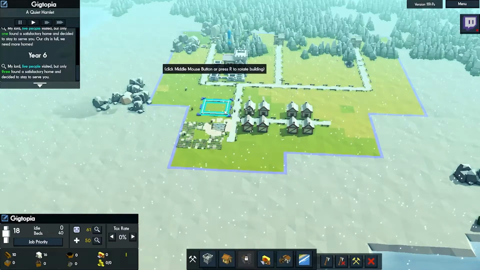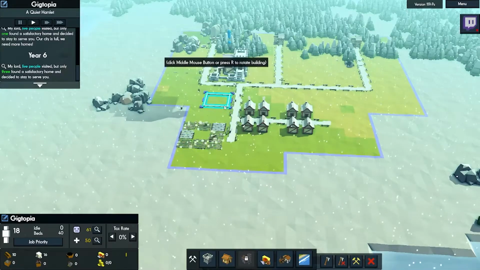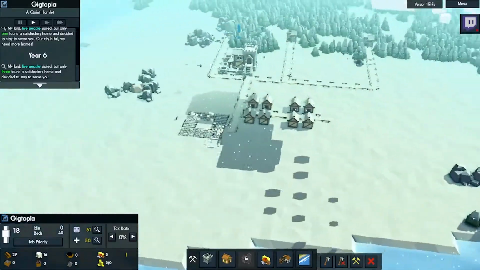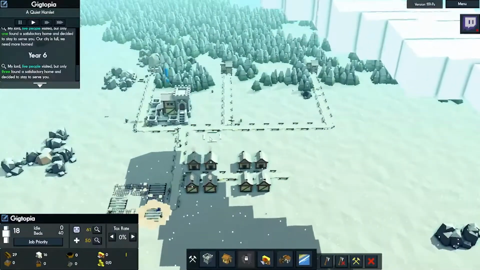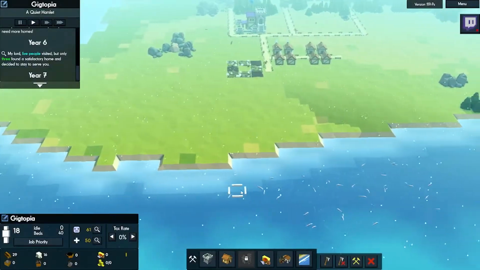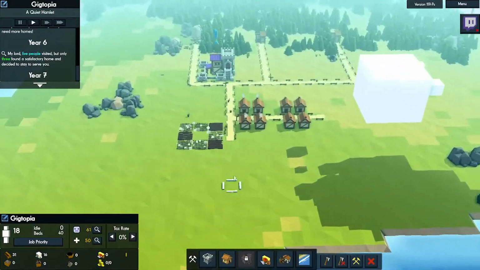Where do I want to put the orchard? I don't know yet. Let's hold off on the orchard. Not real sure about that, actually. We've got wood and stone coming in. We do want to get a fishing thing. We got a nice little area for a fishing thing here.